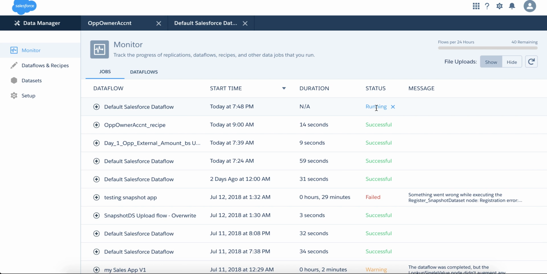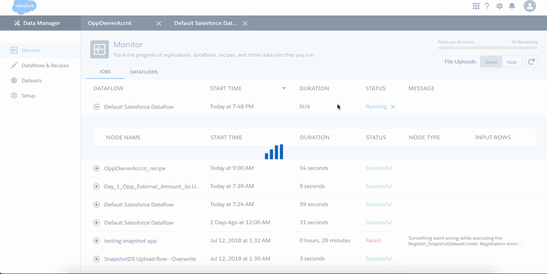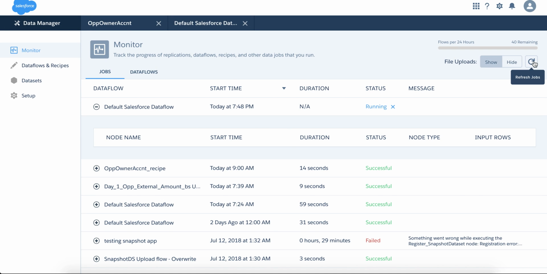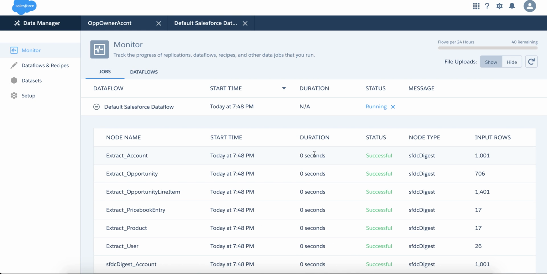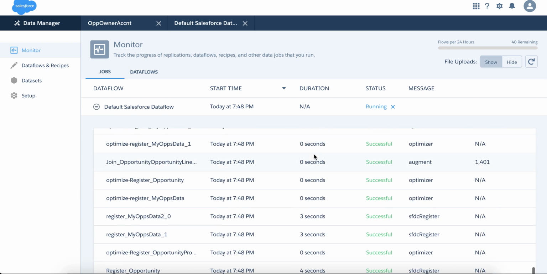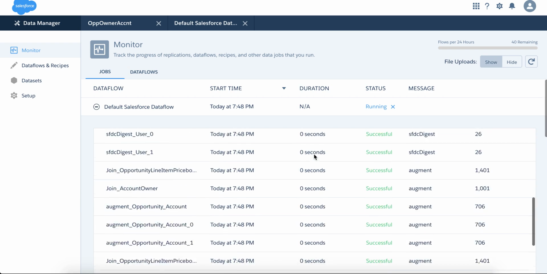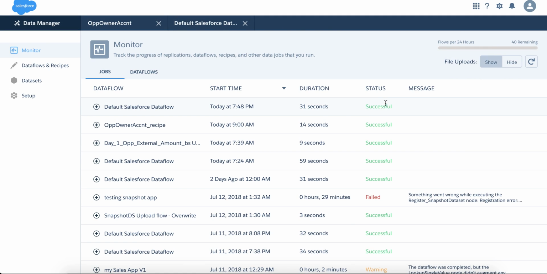Okay, it's showing up, and it's going to take about 30 or 59 seconds depending on the status of the node. So again, this is going to pick up the field for my ops data 2, and let's see where the jobs are. Okay, almost done, and there you go, successful.